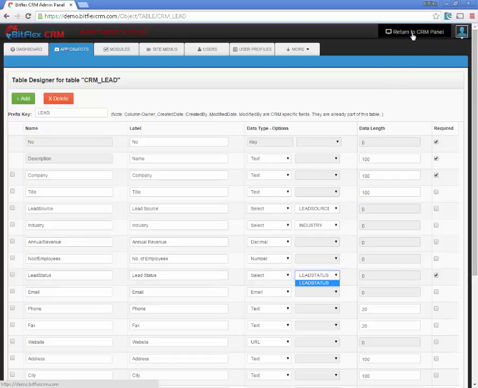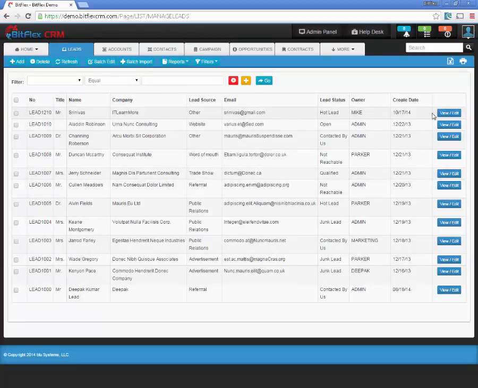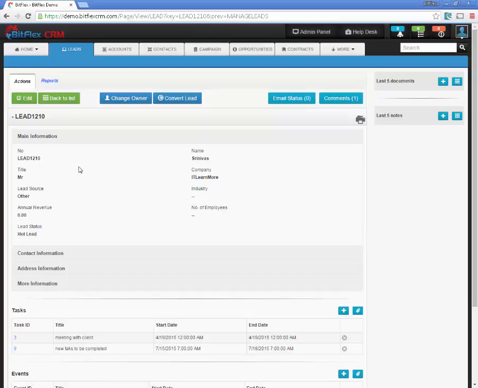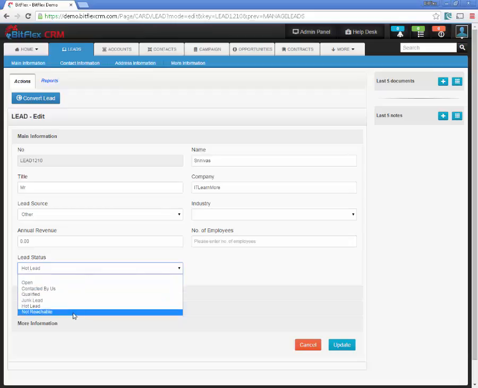Let's go back to the CRM panel. Let's go to the leads, and let's click on view button to just view one lead. Now here I'm looking at one lead here. I have two tasks for this lead, and this is a list inside my object, and I have events inside the object. If I click on edit, and I have lead status here, so I have several options in this list. So let's say I want to make a change to this status. So let's say I want to add a new item called closed. Once you close the lead, you can select that.